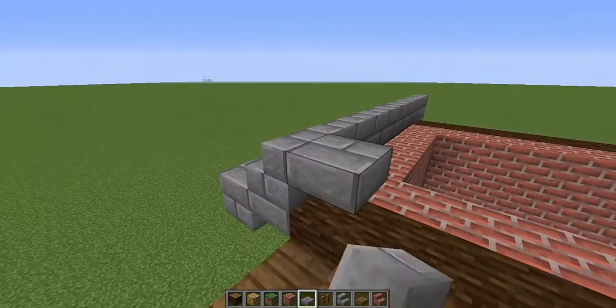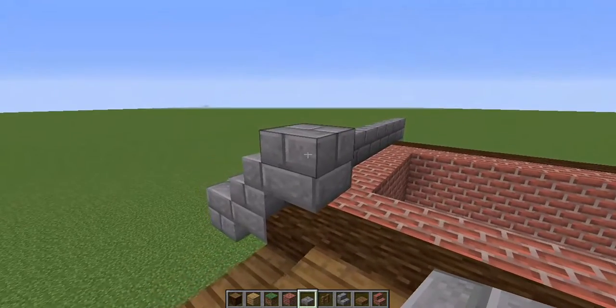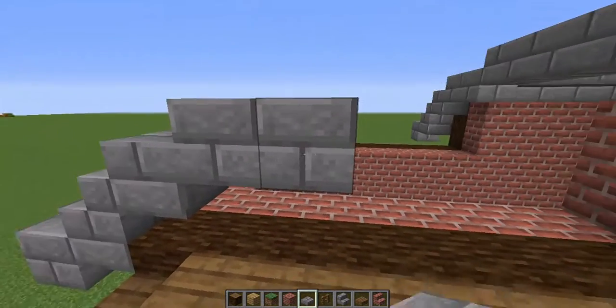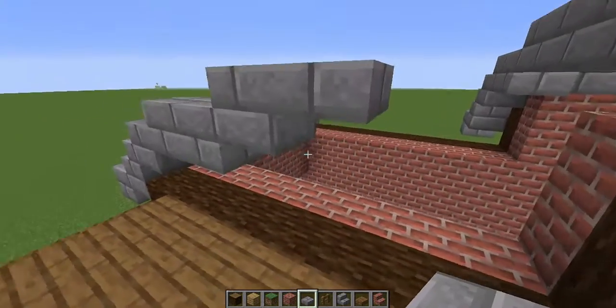So now what I'm going to do is I'm going to take it here, here, and then I'm going to go across there, and then I'm going to go across here one more time, and then up. And then this time I'm going to take this across twice. And then I'm going to go up one more, take it across twice.